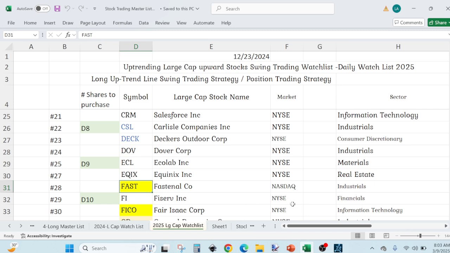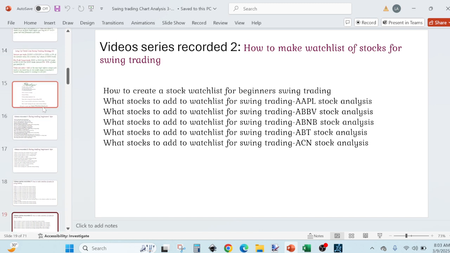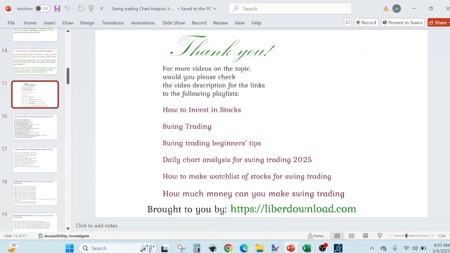You take your time to create a watch list, and that becomes your stocks library that you analyze and swing trade from. Some days you might find a lot of things to purchase, some days you may not find any, and some days you might have a lot of profit in your portfolio that you will sell stocks to lock in those profits and exit, and some days you won't sell anything. But little by little you will increase your account by adding more money to it, by locking in your profit from swing trading, and over time your profit will continue to grow to the point that it will surpass how much you are making from your full-time job.